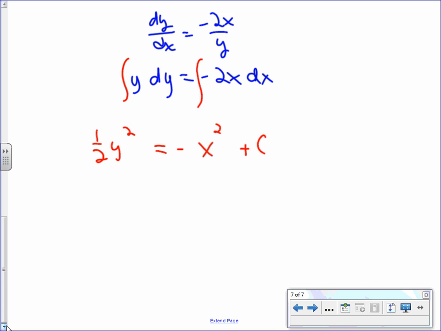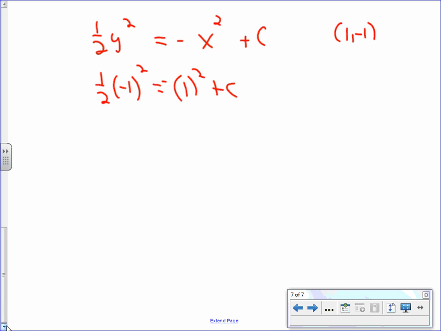They gave me a point. What point did they give me? Oh, 1, -1. f of 1 equals -1, however they gave it to me. I like to do it right here before I rearrange. I'm also particularly fond of plugging them in backwards. I like this one because it makes the point of that negative being inside versus the negative being outside, not messing up arithmetic. So this is 1/2 equals -1 plus c, and c equals 3/2.